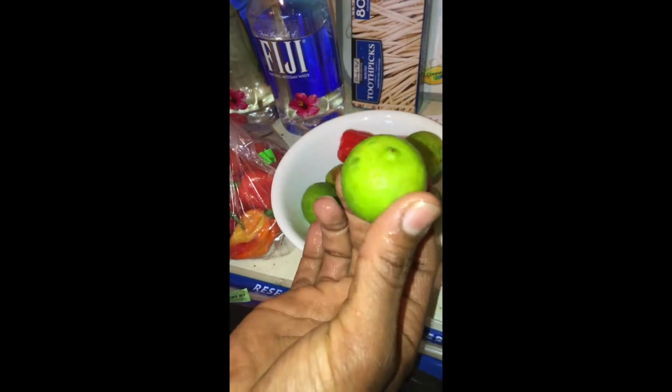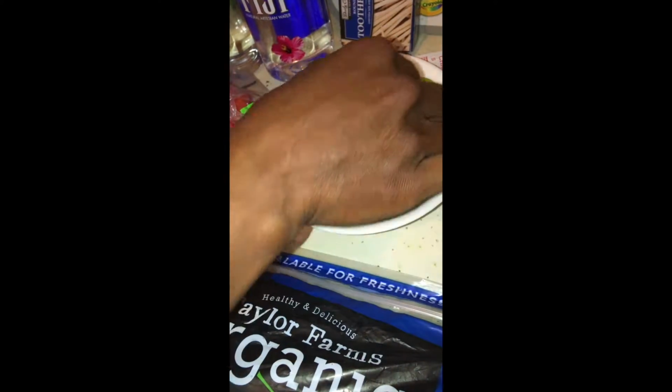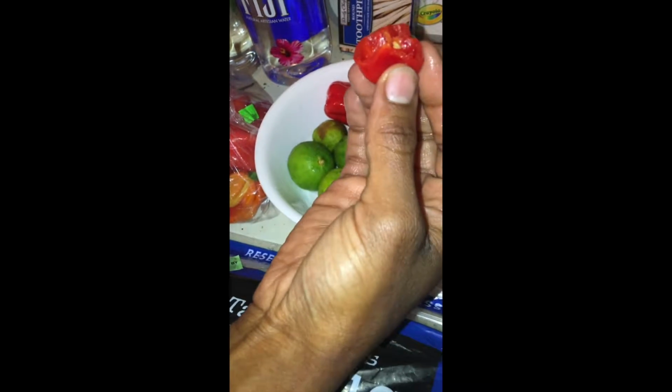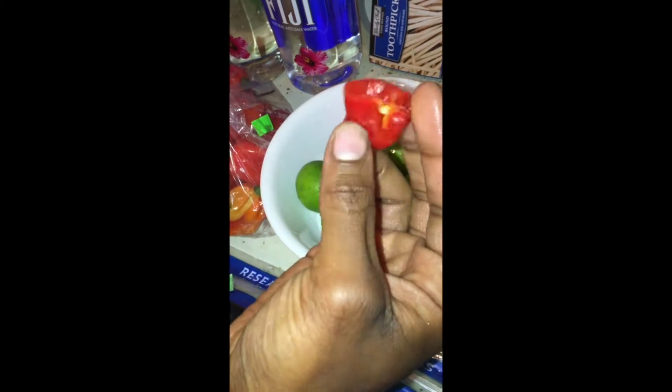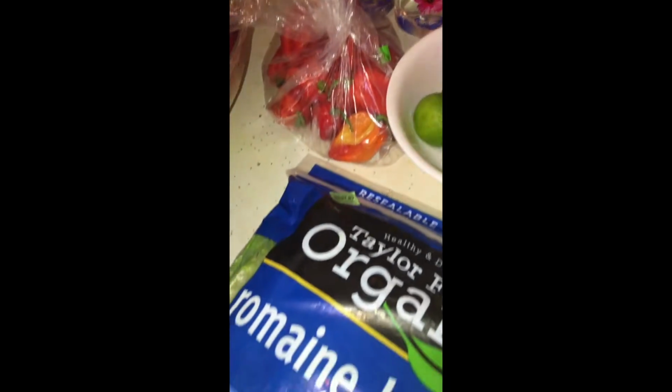You also have the key limes here. Those are some really good looking key limes. You can get them right from Walmart at a good price. Then you have habanero peppers. Habanero peppers help get out any parasites or anything like that in your colon or anywhere in your body. They pretty much run away from anything that has this high level of heat, like habanero peppers and cayenne pepper, those types of things. Hot peppers run those parasites out of the body.